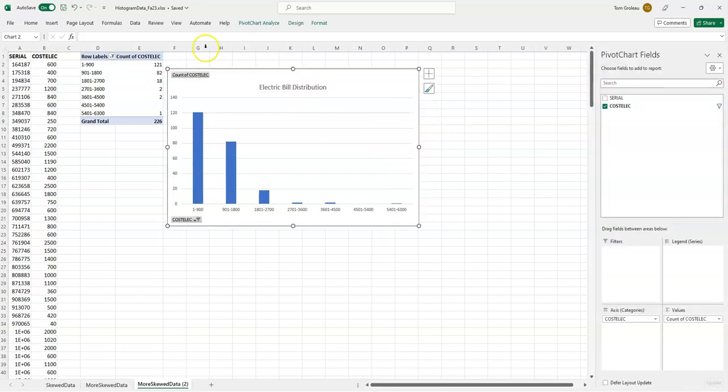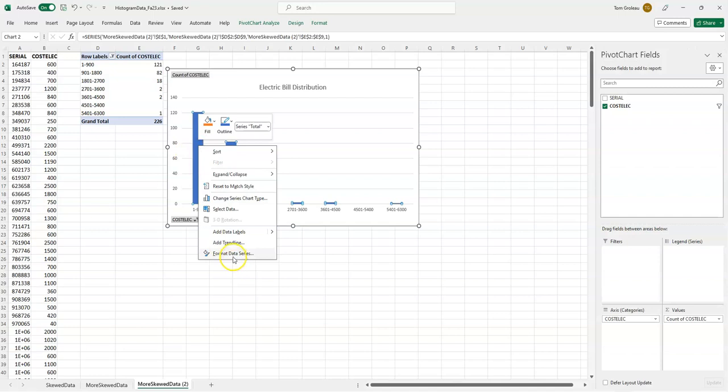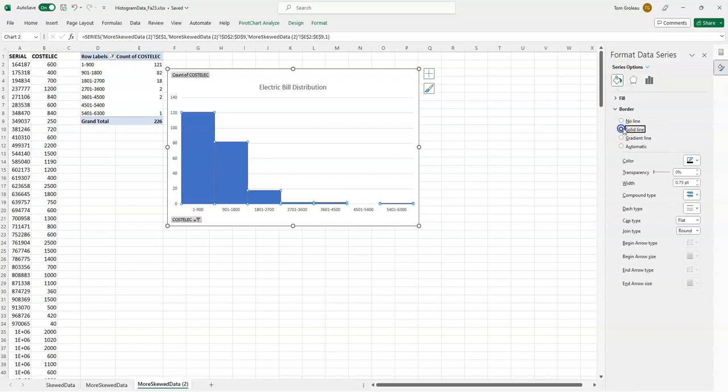Take that off. I don't need it. I can make these things go away. I'm not going to right now. Then I have to do the exact same fix the data series that I did before.